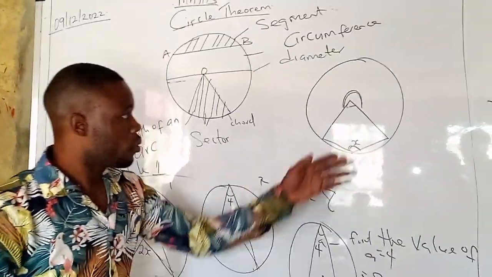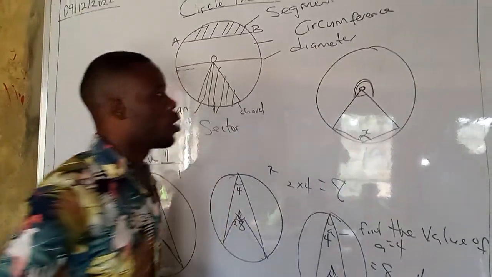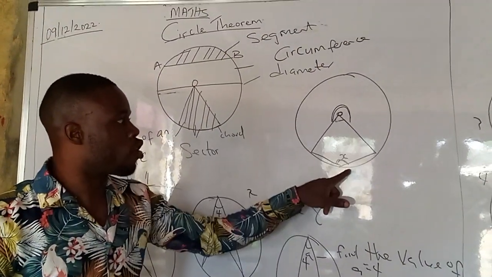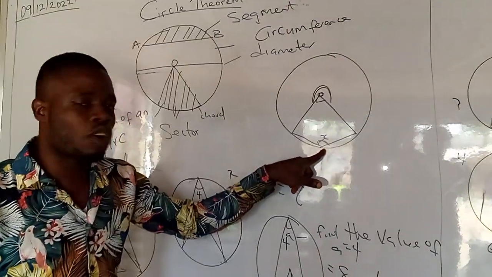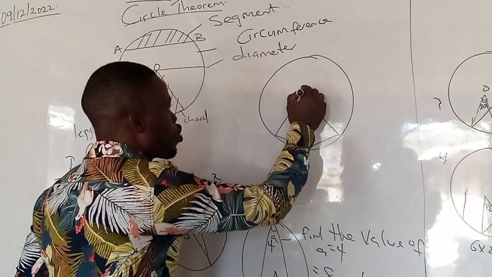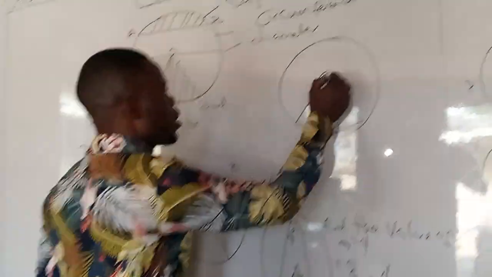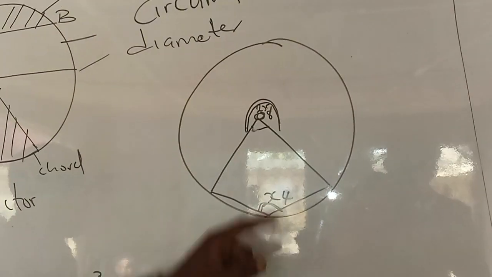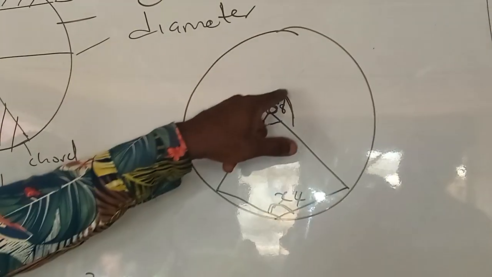Now, we have x and we have to find the angle of this. Remember, I said the angle that touches the circumference, the next angle should be twice of this. So this one touches the circumference, right? So this is x. That means our answer here will be twice the angle of this. So if this is 4, then this should be 8 as well. This angle touches the circumference, so it will be twice of this angle.